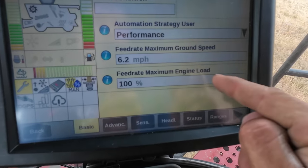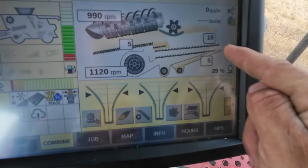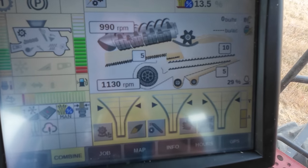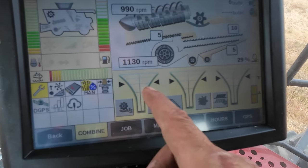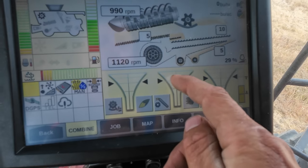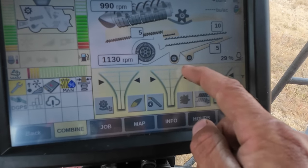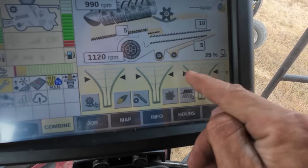So as you're going, these numbers will actually turn blue, and that's when the system decides, hey, I need to open up your upper sieve a little bit, I need to close it a little bit, I need to increase your fan a little bit, or speed or slow your rotor up a little bit. And down here you've got rotor loss, cracked grain kernels, tailing level, so if you got a lot of material going through your tailings, you can see it up here, MOG, so like chaff going inside your grain tank, left and right sieve loss, so it gives you a good idea if you're throwing one way or the other.